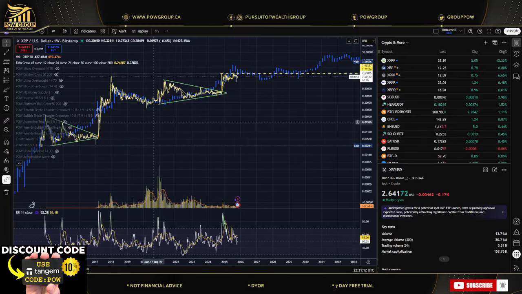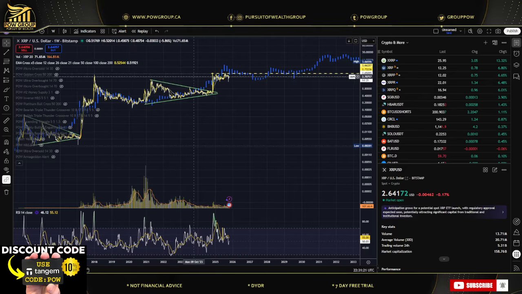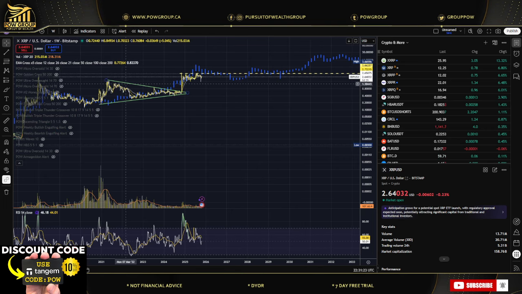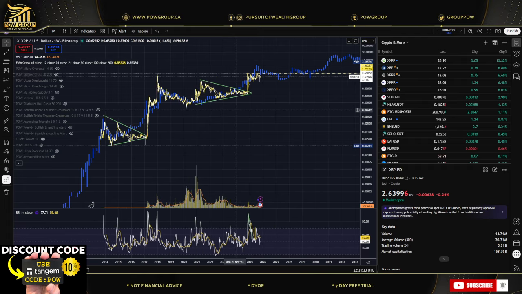But as you can see, right at the end, right at the tightest point here, we broke to the downside, and that was your fake out and bear trap, and then the real move came. So again, you'll see these breakouts to the upside, and usually that's a fake out and bull trap. But when it happens to the downside like that, generally that's the fake out before the big bull move. So that's one way to play it.